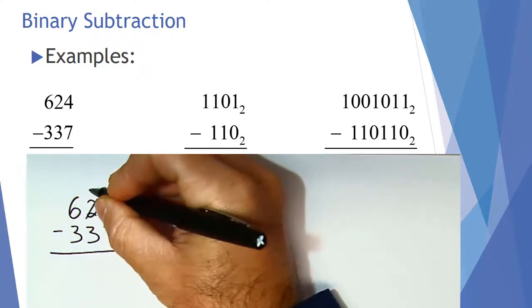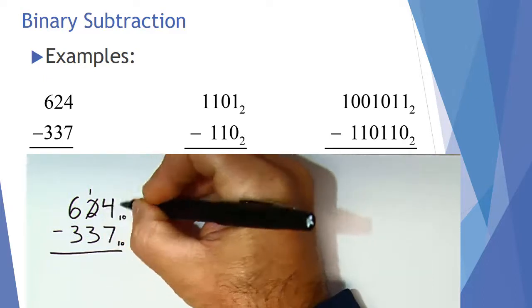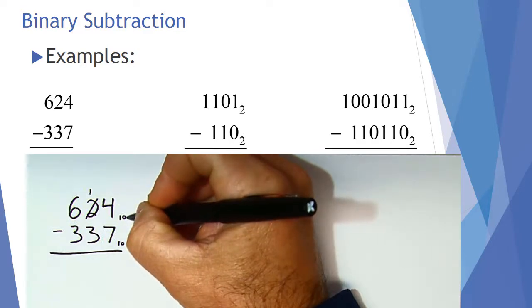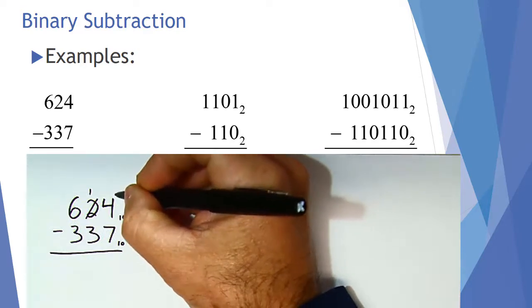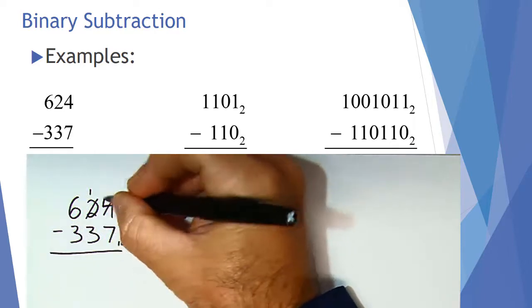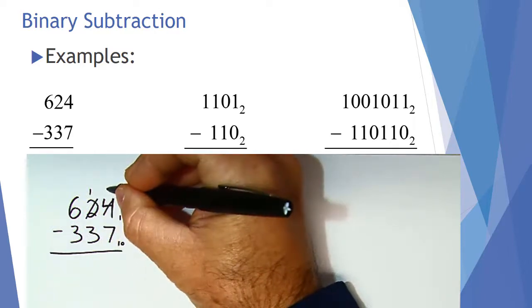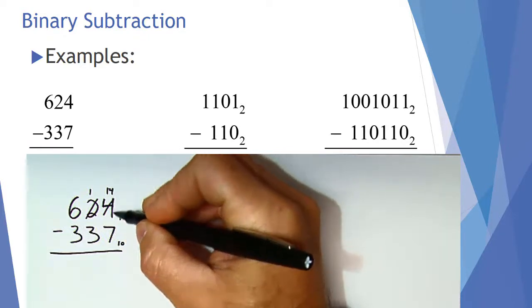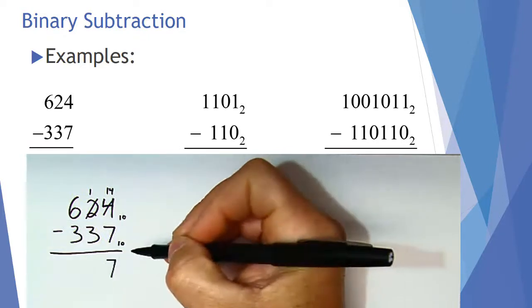So that 2 over here is going to become a 1. And what does that add to this ones place? Well, it adds 10, of course. You've always added 10 because you've always worked in base 10. That's not going to be the case for our other work here. So this 4 is no longer a 4. It's 4 plus that 10, or 14, and that's big enough to perform the subtraction. 14 minus 7 is 7.